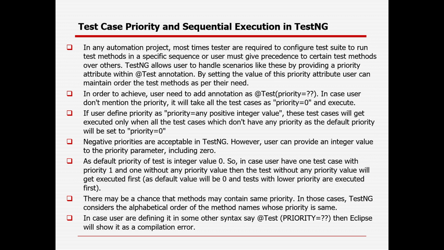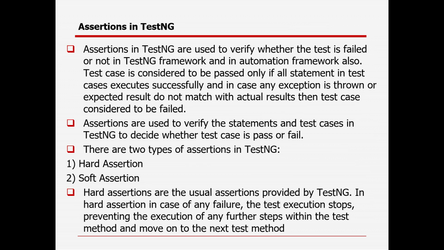There is no need for the Java main method because you are using a TestNG class. In case you want to disable a test case, you can use @Test(enabled = false). By default it will be true. You can also set the priority of the test case in case you want to do the execution based on your requirement.